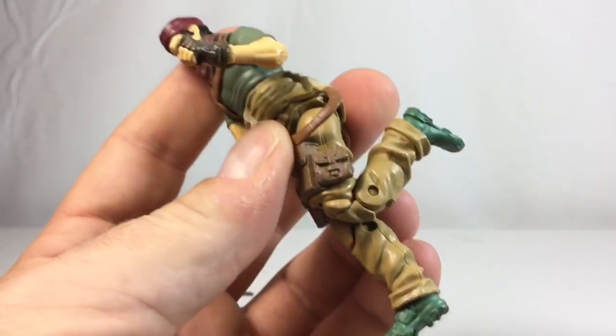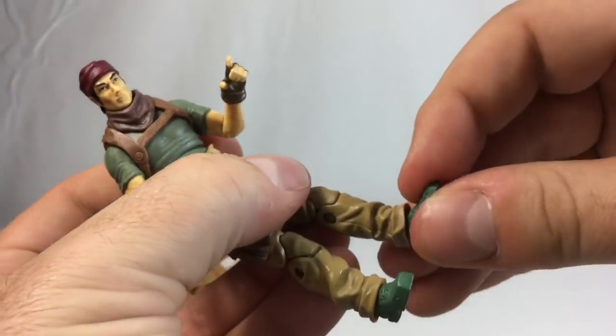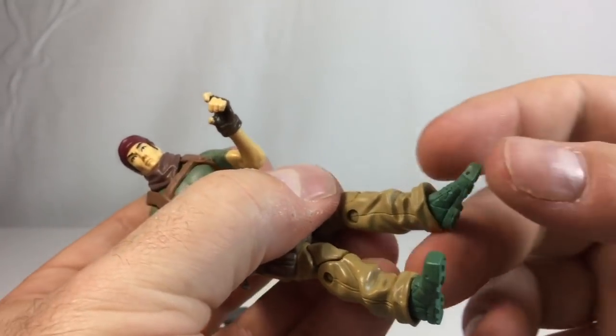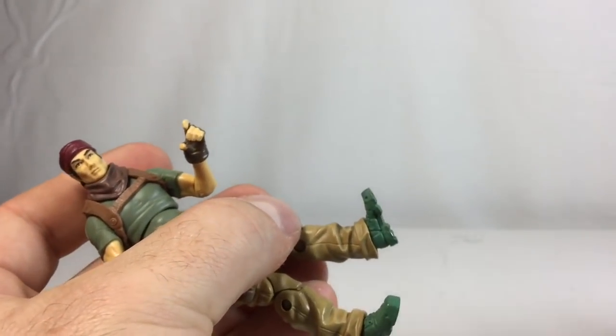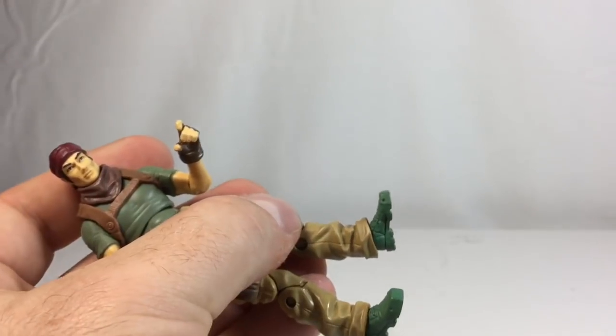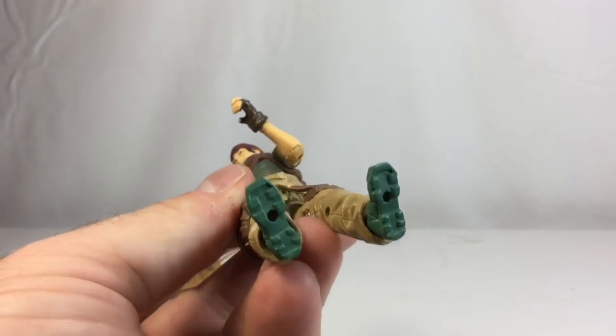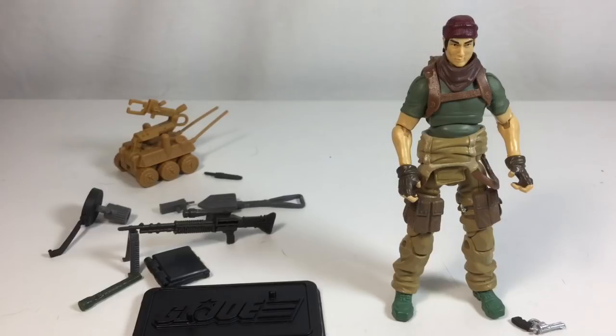Double jointed knee. And he does have an ankle hinge, which points the toe surprisingly well and points the heel decently. That's neutral. And then he does have a swivel at the ankle and two peg holes at the bottom of his feet. But everything else I like about the figure. I think it's the right skin tone. I think he looks the part. And yeah, I mean, even though he can't hold everything, I'd still, I guess, recommend him.